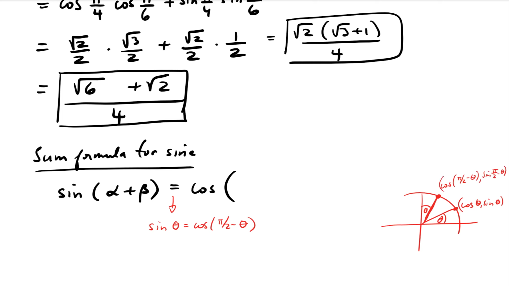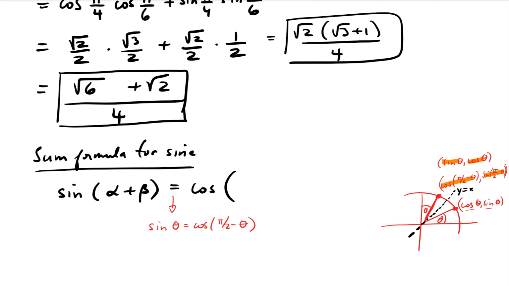But at the same time, it's also the... at this point here, these 2 points are linked together by the fact that you can reflect one point across the line y equals x and get the other point. By doing that, it's going to flip around the coordinates. So by flipping around cos and sine, you would get sine and cos. Then by comparing coordinates, sine has to be equal to the cos of pi over 2 minus theta. Cosine would have to correspond to the sine of pi over 2 minus theta.